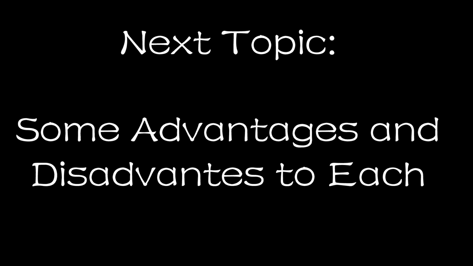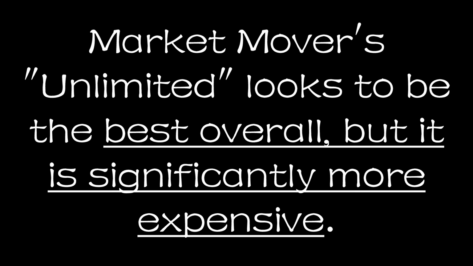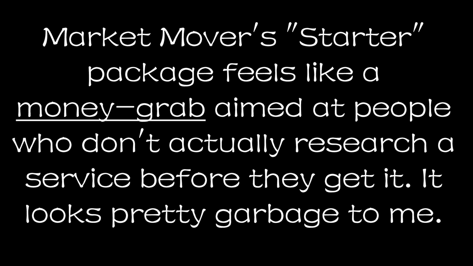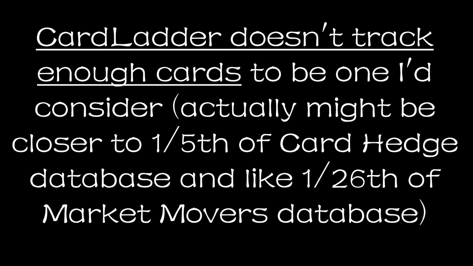But overall, I think there really are some advantages and disadvantages to each. It seems to me from this that the most expensive of the Market Movers subscriptions is the best all around, but it's also by far the most expensive. The mid-range Market Movers only tracking 90 days' worth of price movement probably almost knocks that one out of the running for me, and I've also mentioned before that the starter package seems barely better than the free stuff, so that's already knocked out. Card Ladder, as I mentioned, is kind of out of the running for me at this point too, just because it lacks so many cards. I mean, it seems to have like a third of even just Card Hedge and way less than Market Movers.